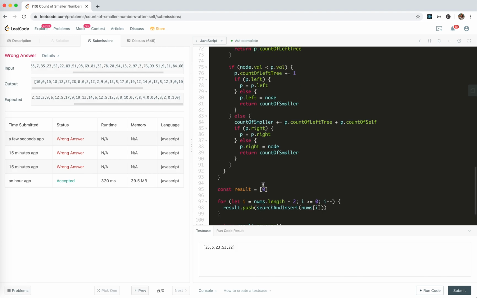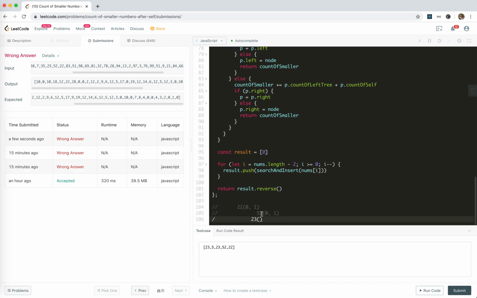When doing insertion, you don't update anything about no. So the smaller 0 count will be 1, and we return 1.